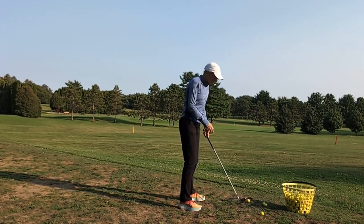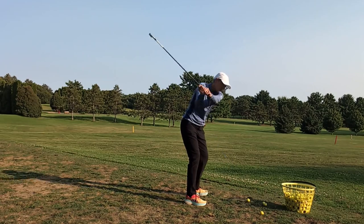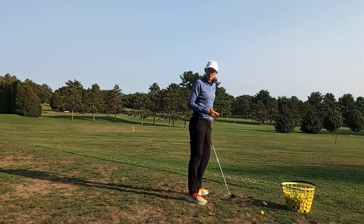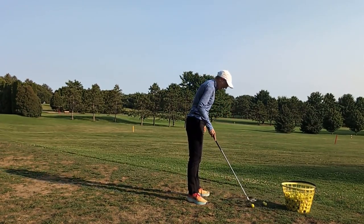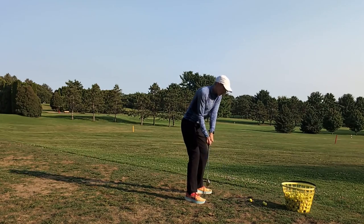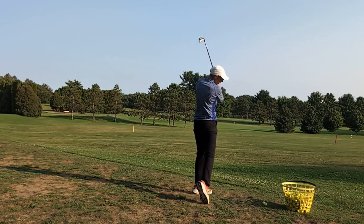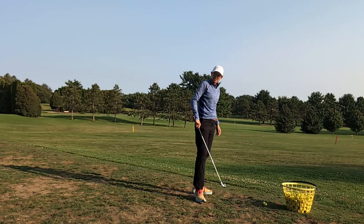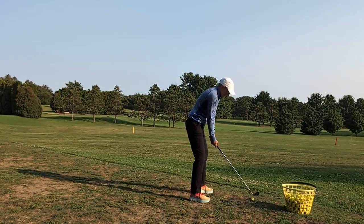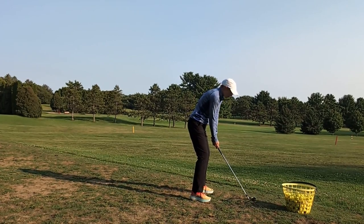So if my club is laid off at the top of my backswing, where it's pointing behind me too much, I'm going to tend to swing down on top of the ball too much. The bottom of my swing is going to be ahead of the ball. If at the top of my backswing, my club is across the line too much, pointing around and over my head, then I'm going to tend to hit early and hit a drop kick, a kind of flippy hook shot. And if the club is on plane at the top of my swing, I increase the chances of striking the ball correctly.